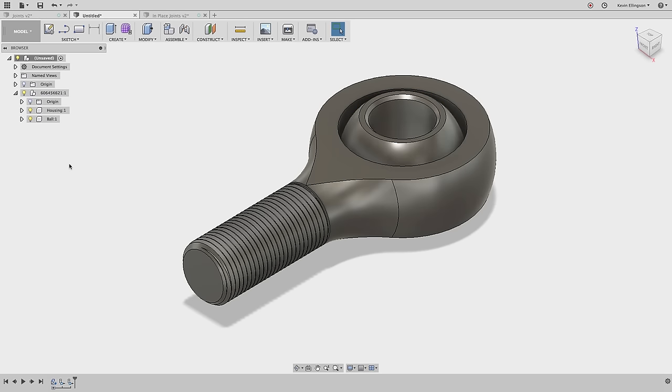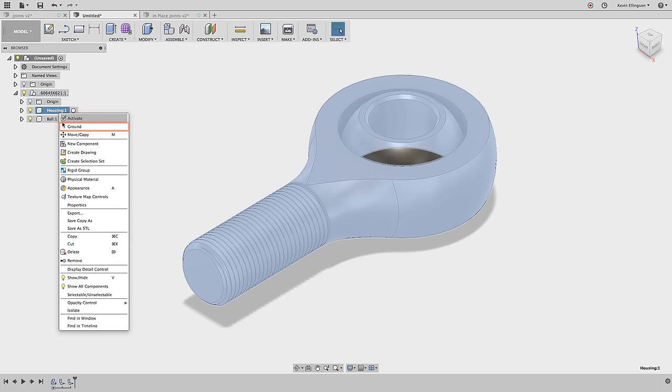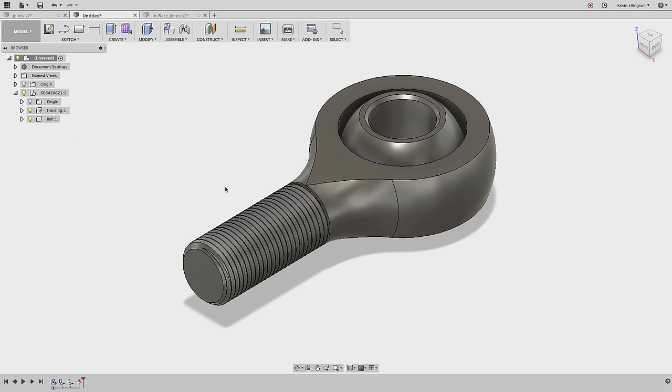As I mentioned before, we always want to have at least one of our components in an assembly file grounded. So I'm going to right click on housing and select ground. Now that component can no longer move. If I try to click on it and drag, it won't go anywhere.